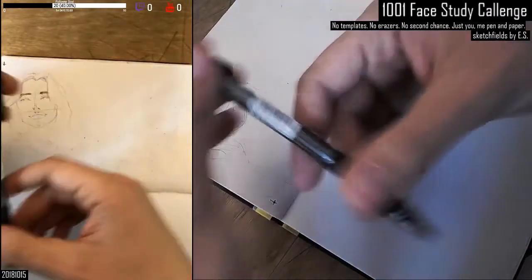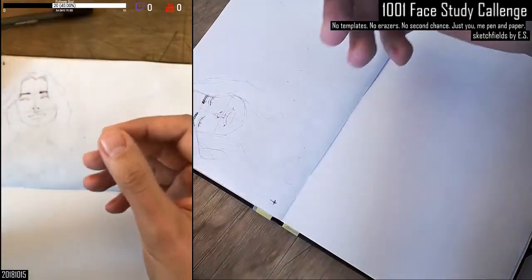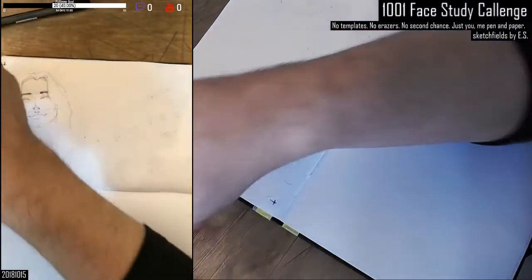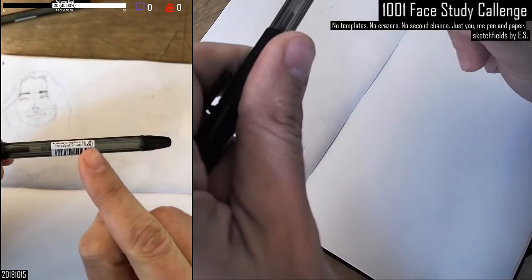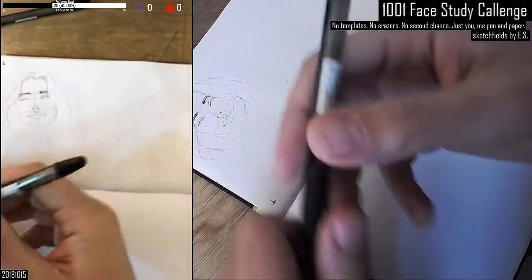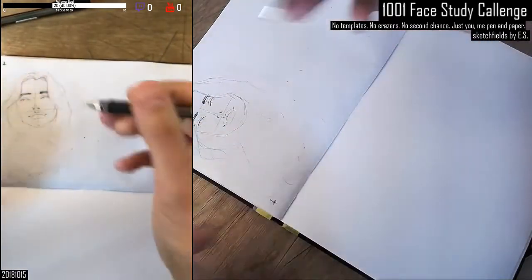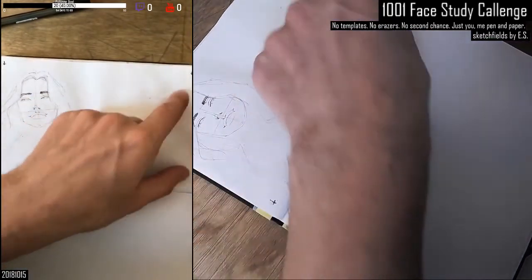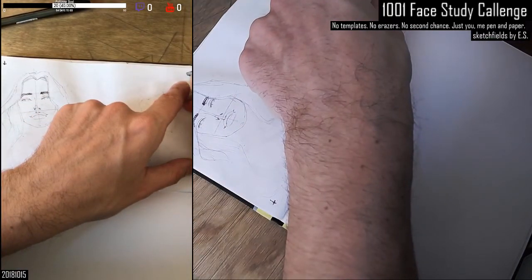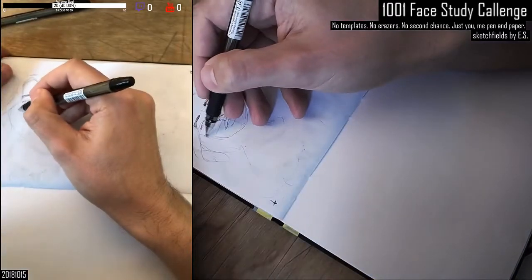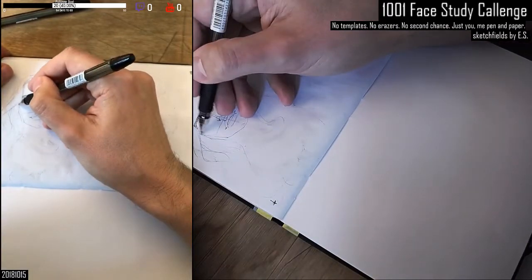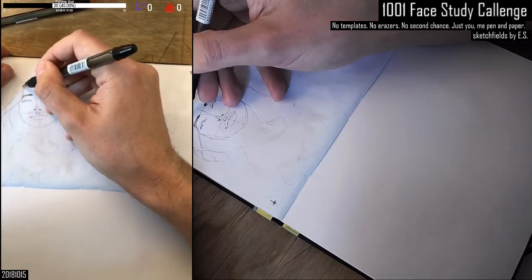So I will now change my pen from 1/6 to let's say 1 to 1. That's the thickness of the pen. Now I can start to make some improvements on the face with a finer pen.